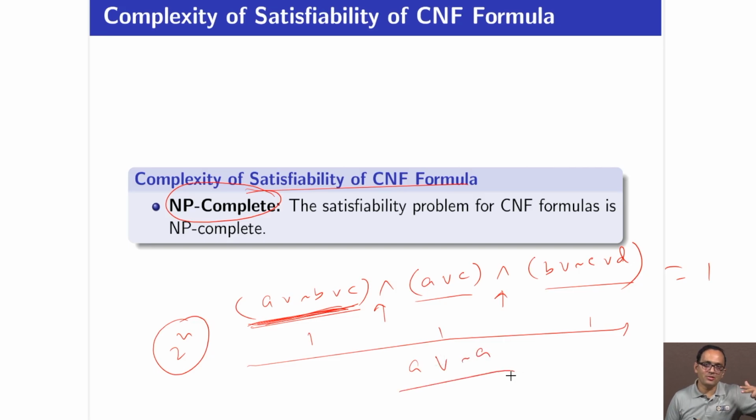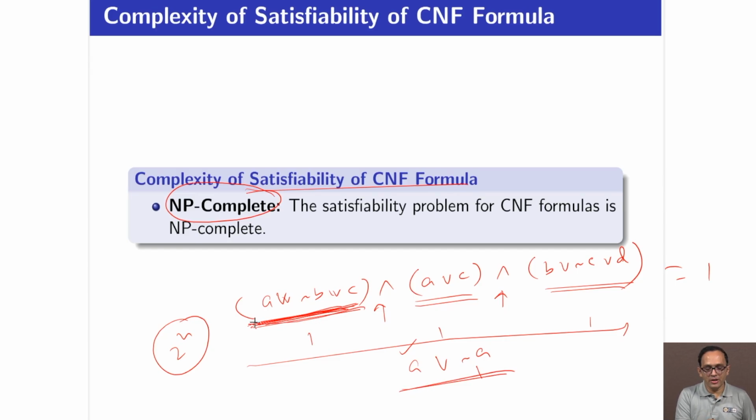For some propositional constant a, both a and not a are present, and you have disjunction here. If a and not a are both present, no matter what the other input is, it will always be true, because either a will be true, then this is true, and if a is false, then not a is true. So for validity, I have to ensure that each of the clauses is valid. Valid means for all possible inputs this is true, and one clause which is a disjunction of literals is valid for all possible inputs only if you have a and not a both in it.